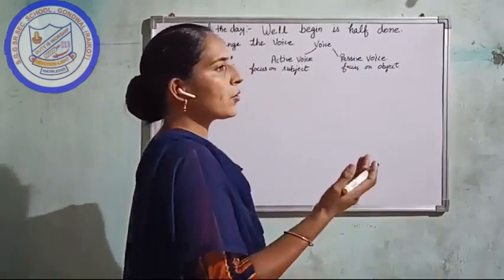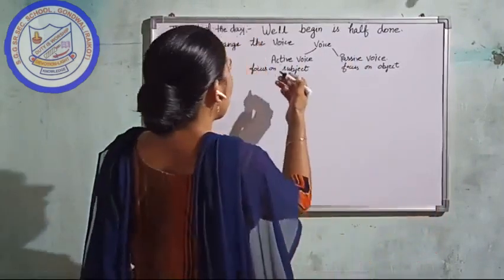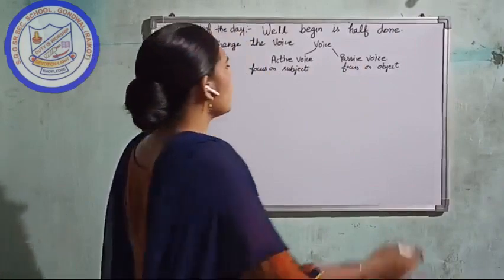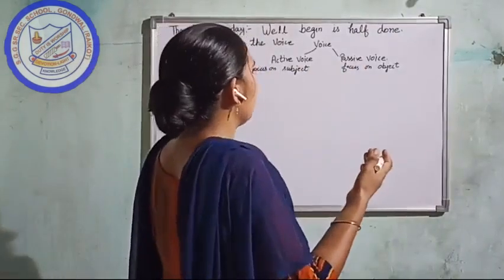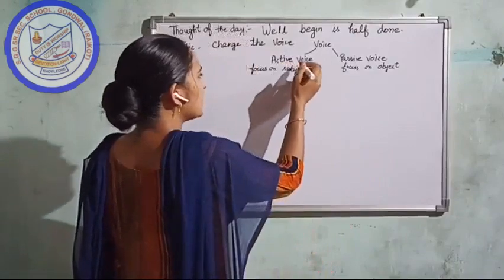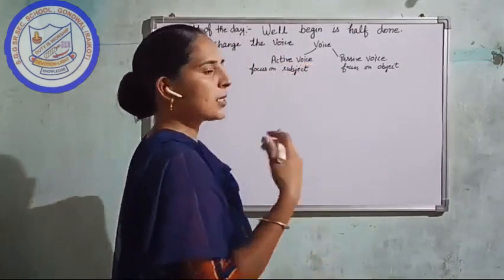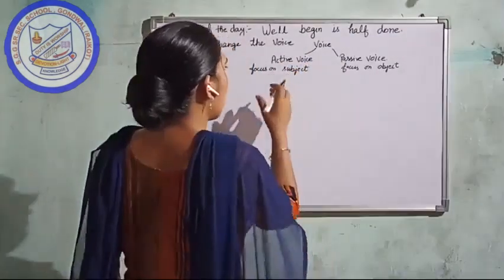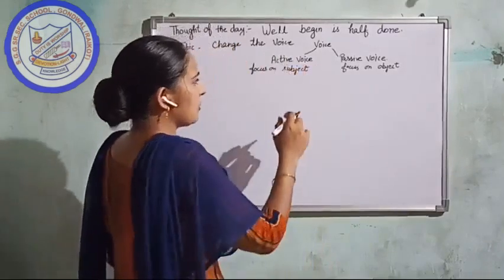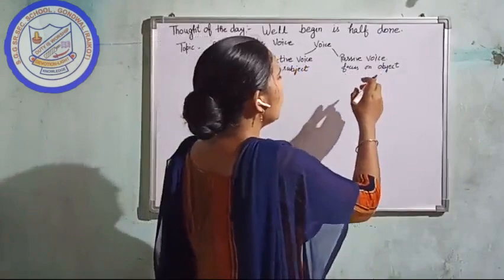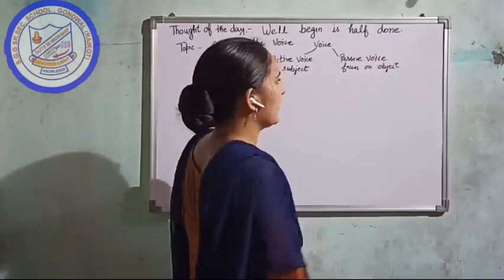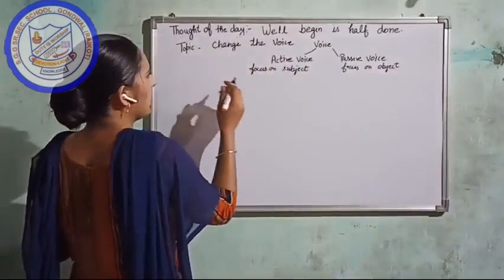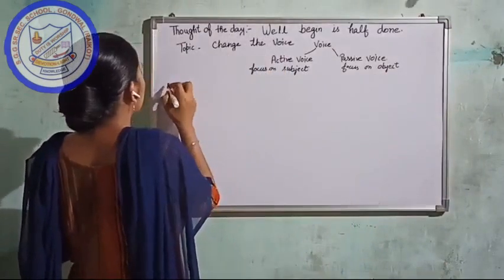Now, how can we recognize that the sentence is related to active form or passive form? Students, don't be confused because it is very easy to assume this fact. Because in active voice, our main focus is on subject. We emphasize on subject. I mean to say each and everything depends on subject. Whereas in passive voice, our main focus is on object. Each and everything depends on object. Through this example, it will be more clear for you.